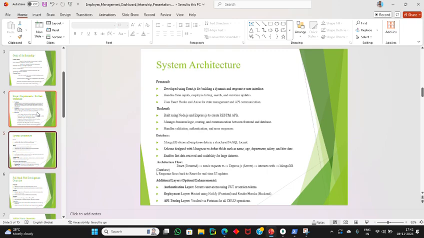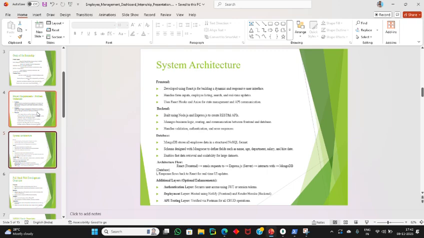Database: MongoDB stores all employee data in a structured NoSQL format, with the schema designed using Mongoose. Mongoose defines fields such as name, age, department, salary, and ID.